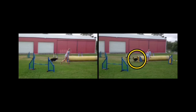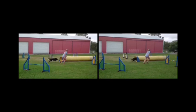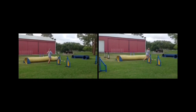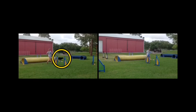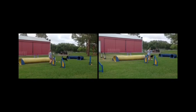So Pete goes in first on this side by about a body length, and let's see what happens. You can see that Pete actually comes out first on the better approach. So even though he went into the tunnel later, on this side, he came out first. So it looks like, based on this video, that where the dog is headed, creating that straighter line to the tunnel, was a bigger, more important factor than where the dog was coming from and the turn that he had to make. You can see that the advantage here is about a body length.